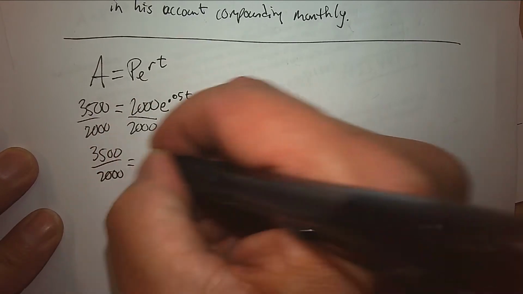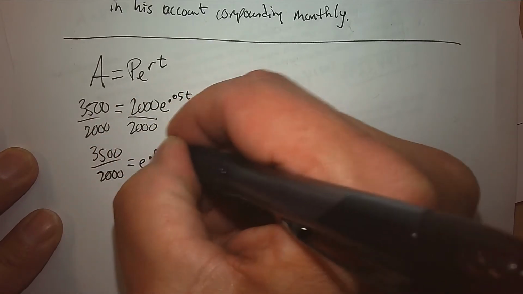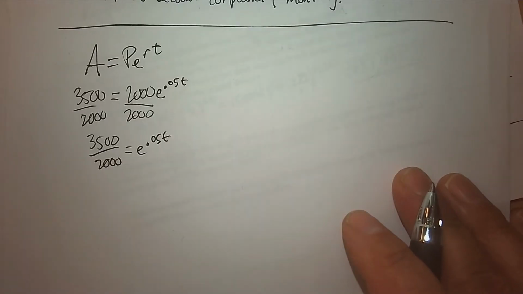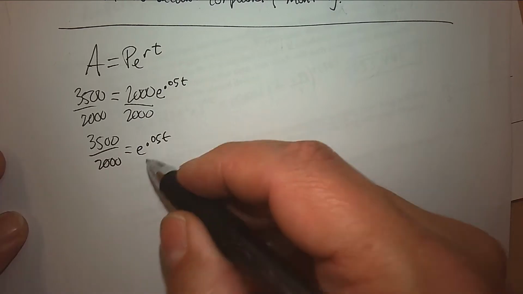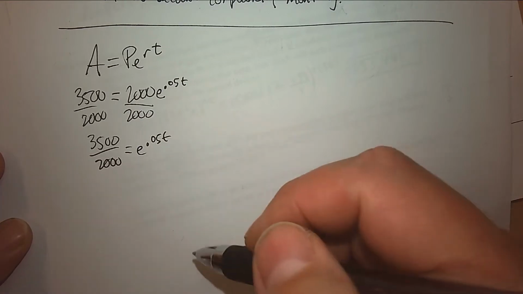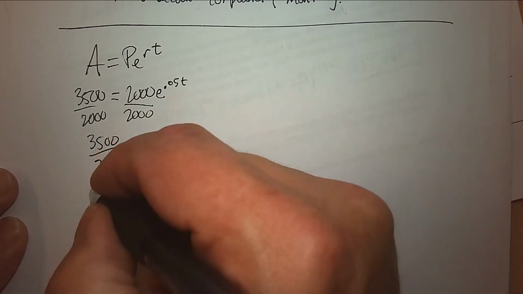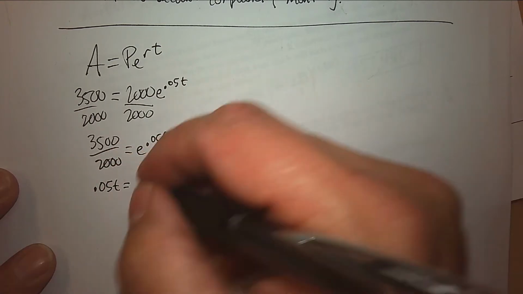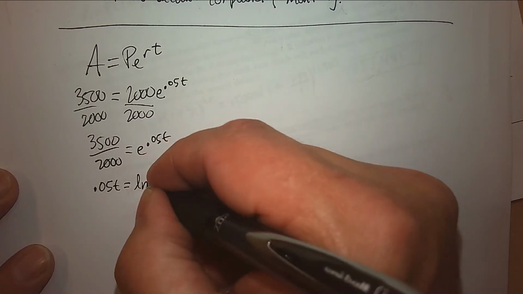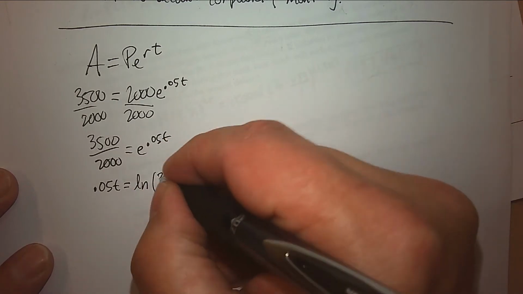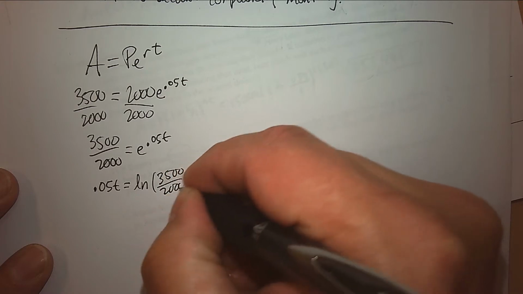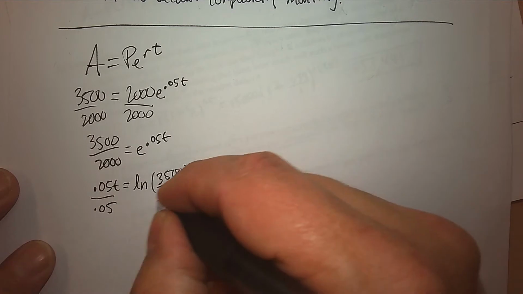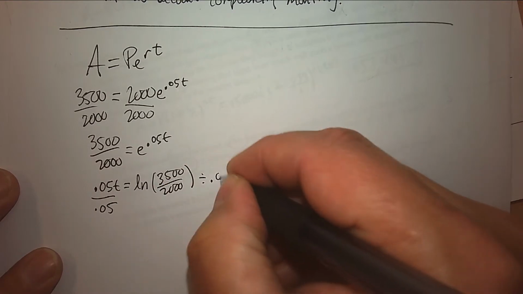Because they don't go in evenly, I'm just going to leave it as a fraction. Now, the next part after I do that is I'm going to write this as a logarithm to undo the E to solve for T. So to write this as a logarithm, the exponent is 0.05T. The logarithm with the base of E is ln, and then what goes inside there is 3,500 divided by 2,000. So you write it as a logarithm, and then you divide both sides by 0.05. That's it.